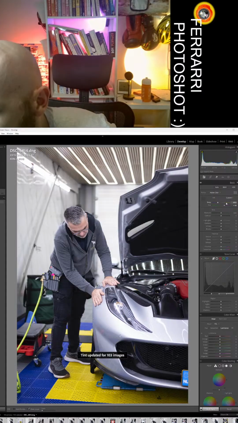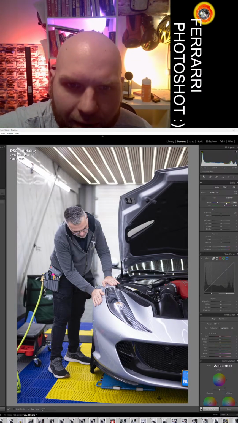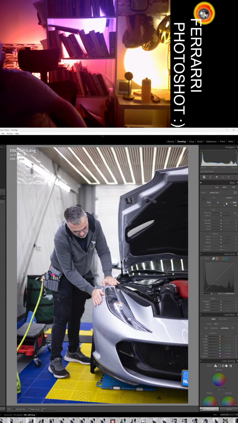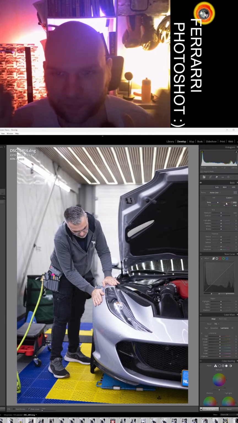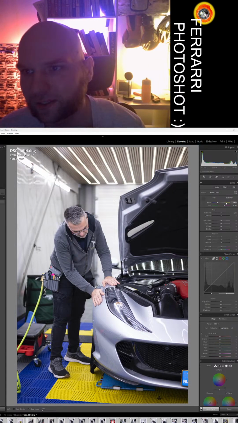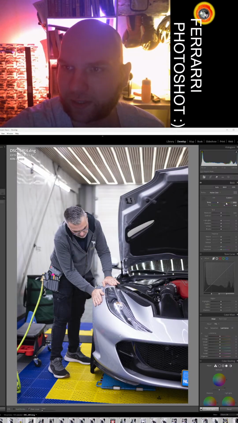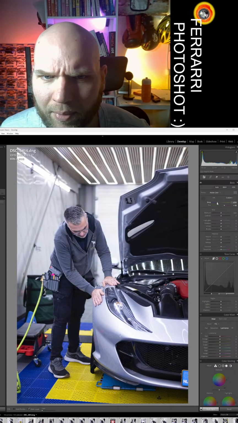Wait, I need to switch off this light, then I can see correctly. Otherwise I cannot see correctly on my configured screen. And this looks nice. So plus 58 tint, that's our basic thing. They are pretty warm.